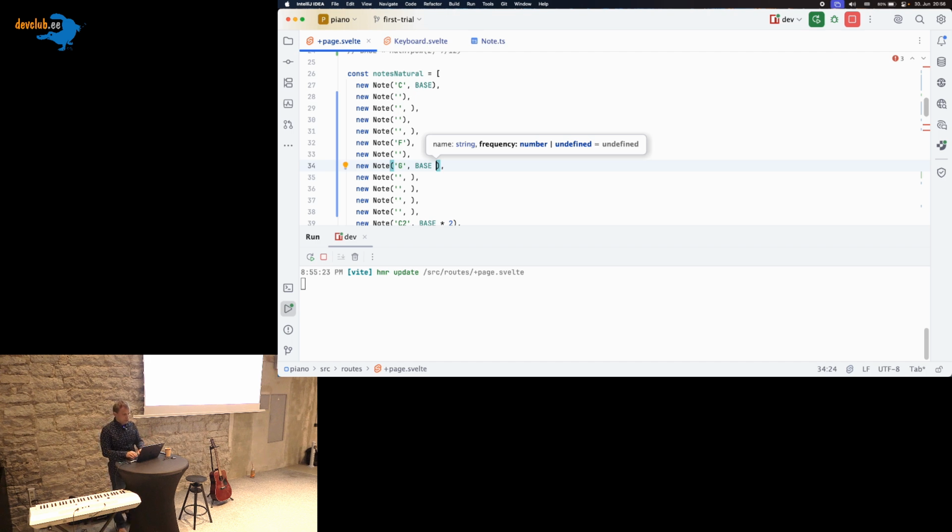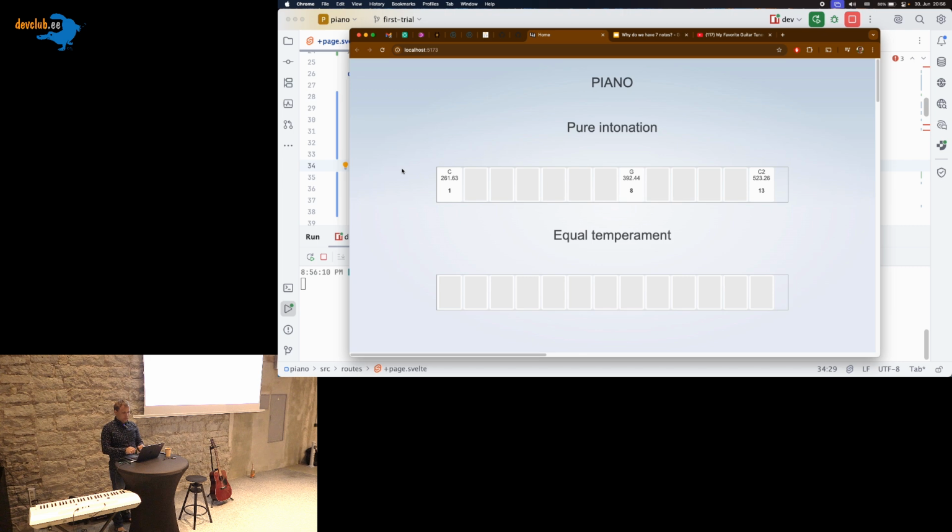As you remember, it was 1.5, right? Now we have note C also, and they sound together. It's just because of JavaScript, but technically, yes, they sound good, let's say.